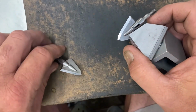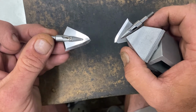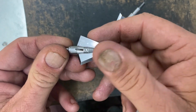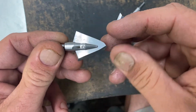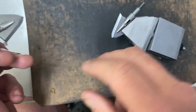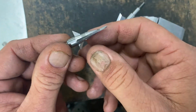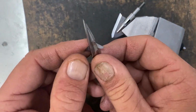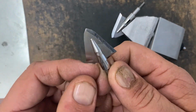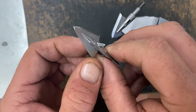This other head that I shot basically through the meat and the dirt, I'm gonna be honest with you, I'm gonna take it apart, clean it, and I'm gonna run it from 1200 grit, polish it with 2000, and then I'm gonna polish it with the cardboard and buffing compound, and it's gonna be good to go. And the bleeders, I'm gonna do the same thing. If you look back at my other video, I'm not gonna do it on this one, but I am gonna sharpen these bleeders. This bleeder, it's got a little rollover, but again, it's not gonna take much to get this thing up.